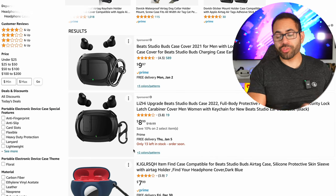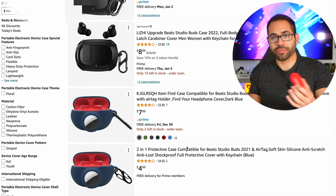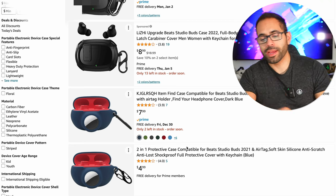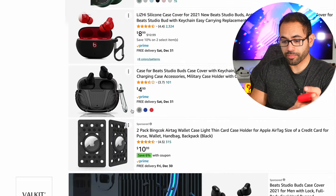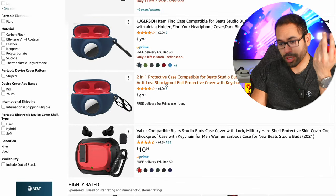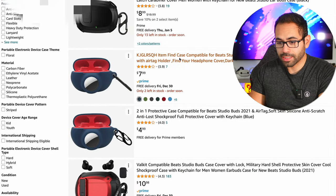The last accessory is an AirTag case, because if you're like me and constantly misplace things, an AirTag makes life so much easier. I'm going to test one of these silicone AirTag mounts — they all look pretty similar, just a silicone mount for the AirTag. Since it was arriving around the same time as the other accessories, I added it to cart. It arrived in blue — the packaging was already partially peeled. The concept is simple: another silicone case you slide into place, covering the Beats logo but keeping the charging port and pairing button accessible.